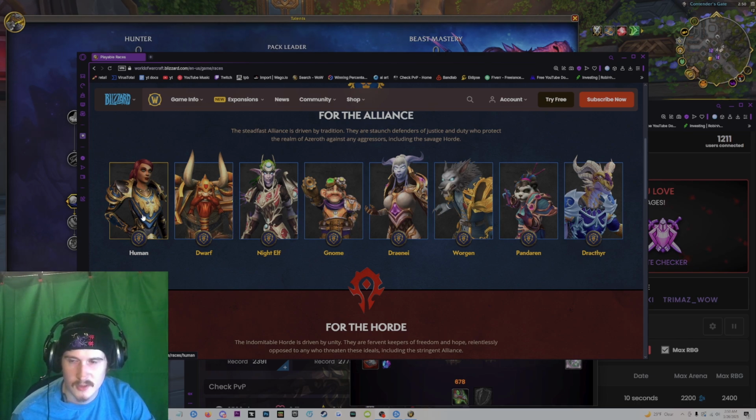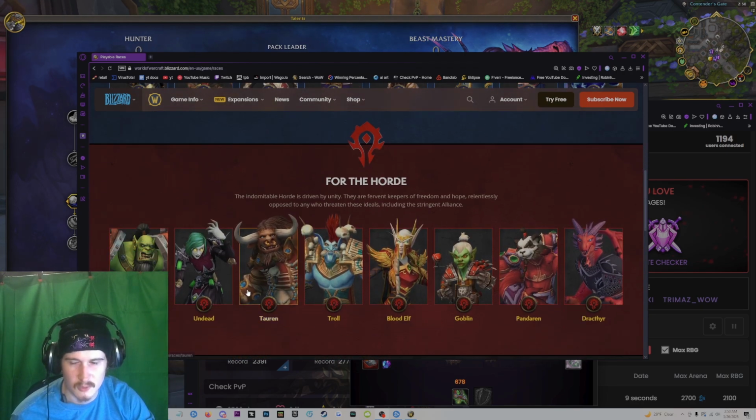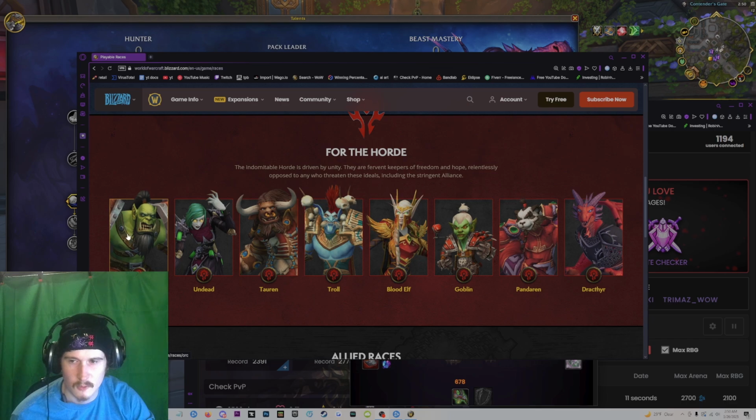So if you do run human, you'd want to use your human racial first to get out of stun, and then you want to use your trinket. Gnome can be a little bit decent for kiting because of Escape Artist, but I don't think it's as good as these other races. Now for the Horde, orc is the best.